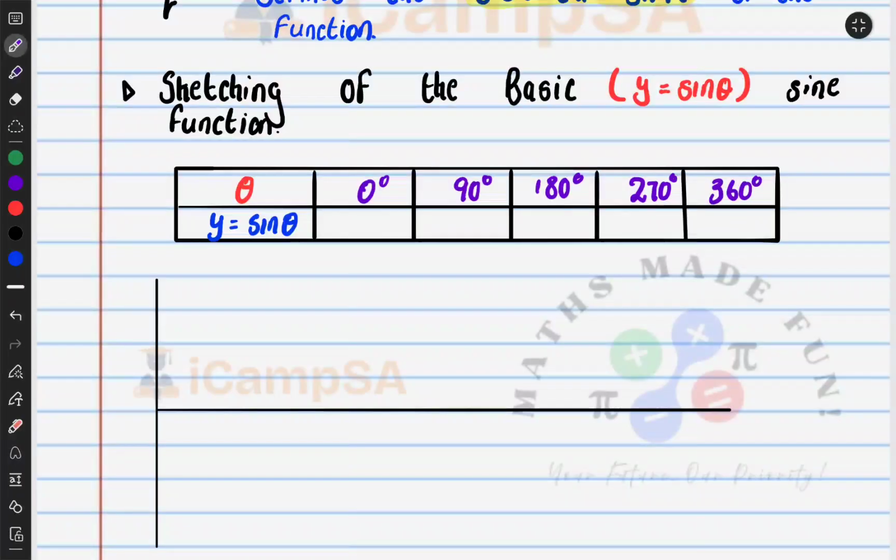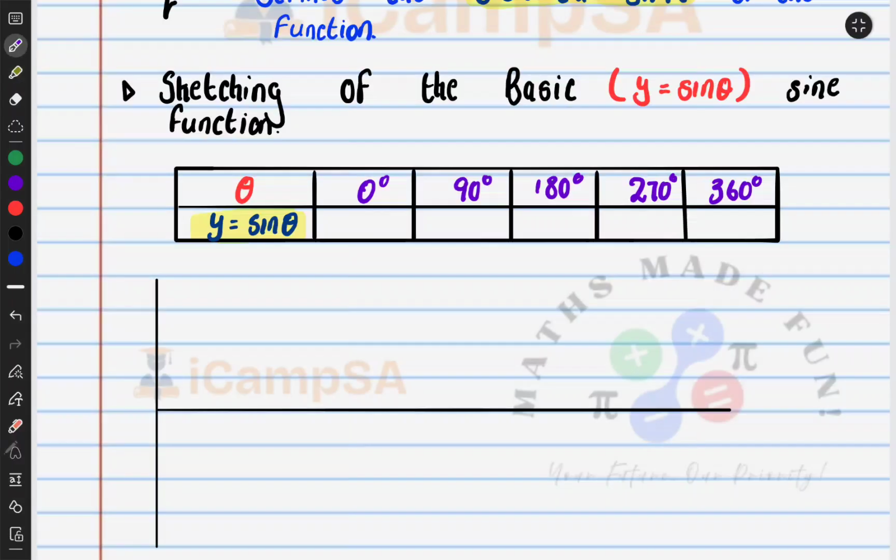So we have those values of theta, those degrees, so we're just gonna go into your calculator and substitute those values of theta. You substitute them and find the corresponding values of y, so you go to your calculator, you punch sine where theta is equal to 0. You will see, and make sure that when you are calculating the corresponding y values, you always set your calculator to degrees, or that small d that you see there.